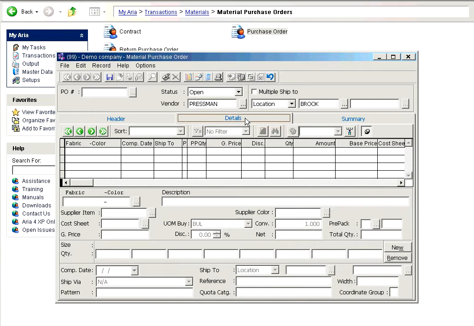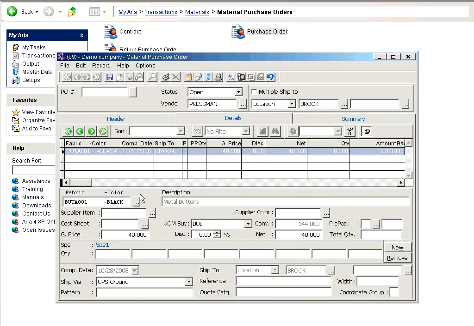Now I'm going to move into the details tab in order to start entering the details of what I need to buy. I'm using my mouse and clicking on new. I have two choices over here. Now I'm buying from this supplier. I either can use my item numbers, or I can use the supplier item numbers, which were added on the reference database as we discussed in other videos. So whichever is easier for you. I know that the item that I need to buy, for example, is this specific button, and there is no supplier item entered for it, which is why it's coming blank. But if there is, it will show up.